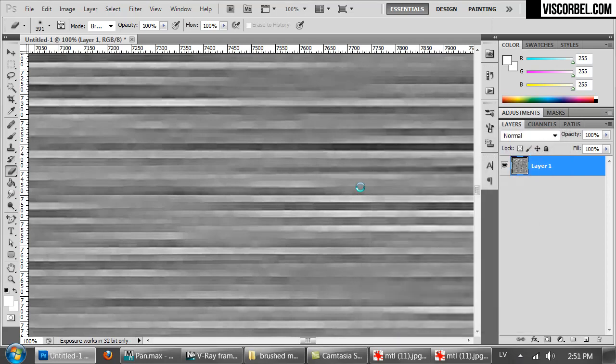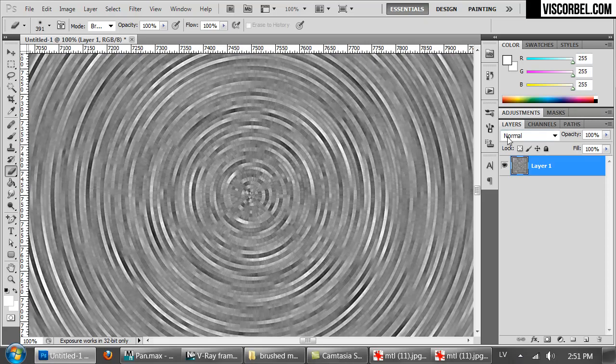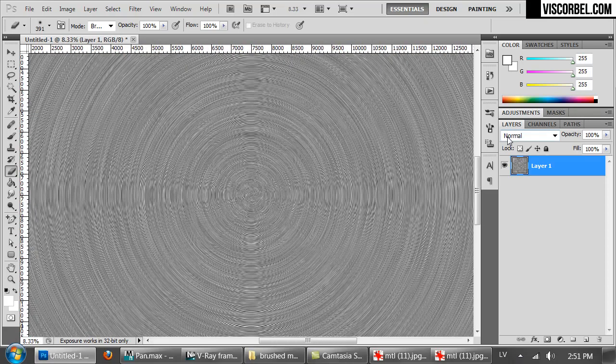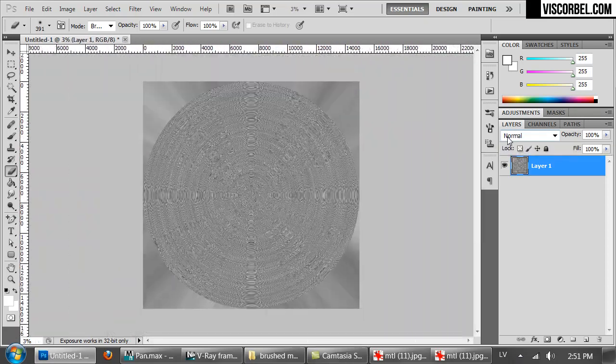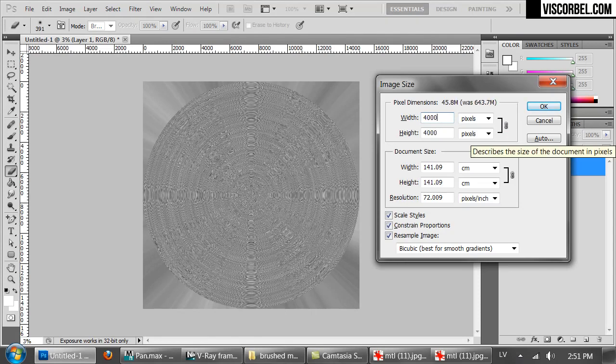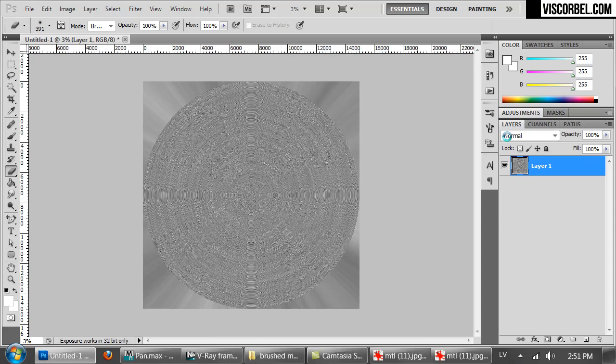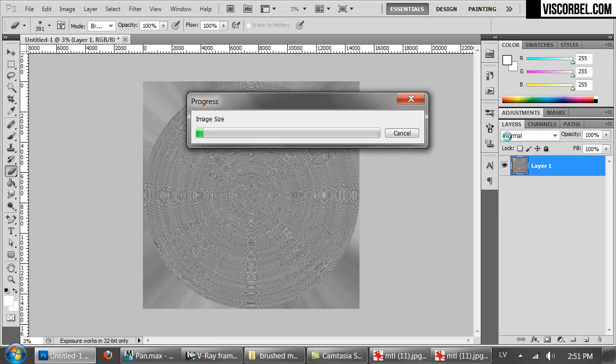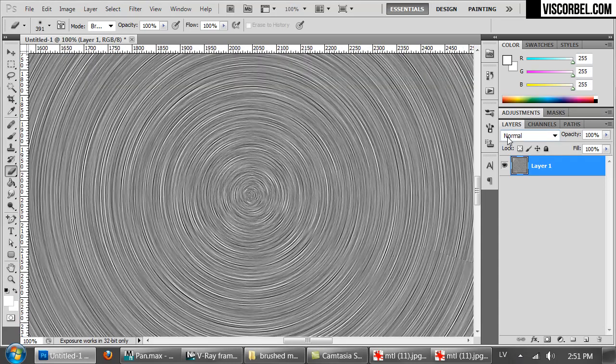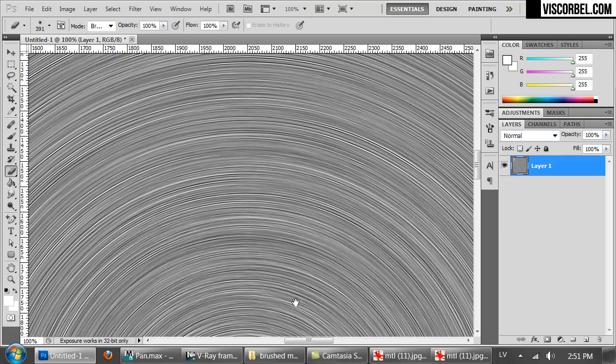Press OK. So it takes a while to calculate it, as our image is so large. And let's resize it back to 4000. And we have the scratch pattern ready to use in Max.